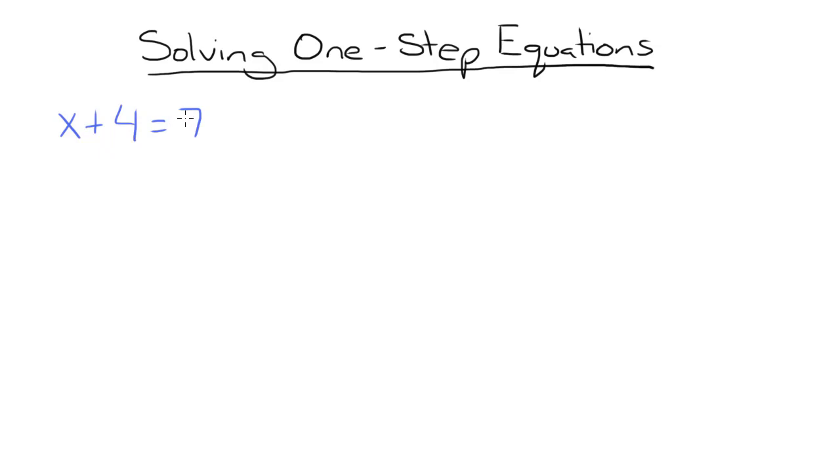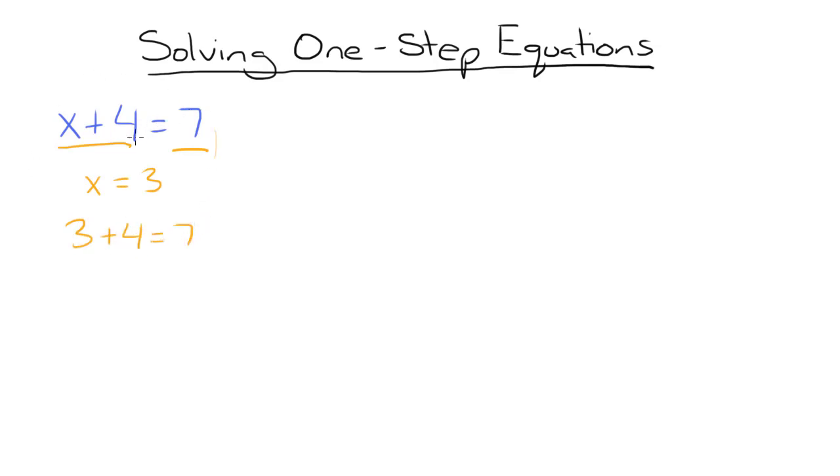One thing that's important to remember is that an equation means that the left side is equal to the right side. So in this case, x + 4 is equal to 7. To solve an equation means to find the value of x that makes the equation true. So if we think about this logically for just a minute, we know that x has to be equal to 3 because 3 + 4 = 7.